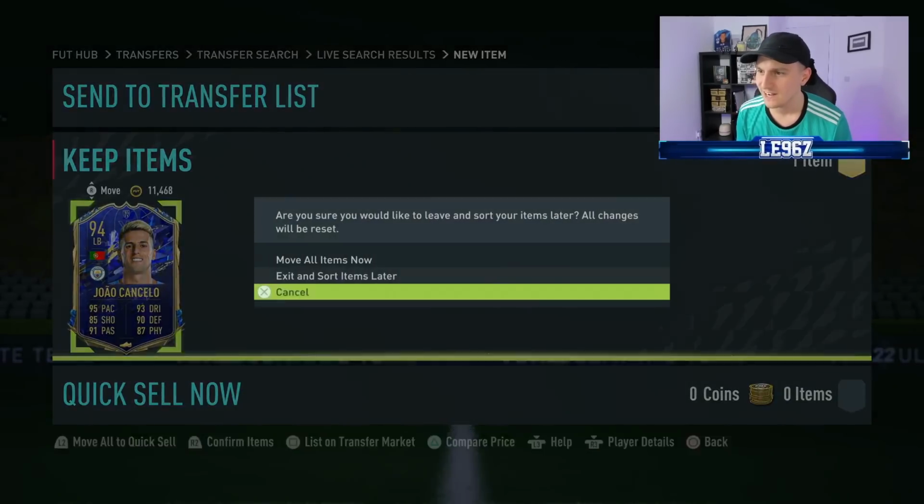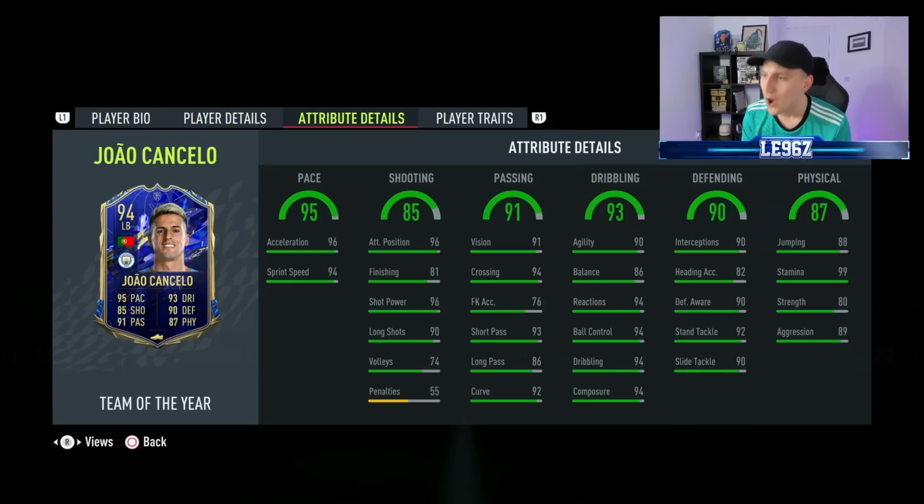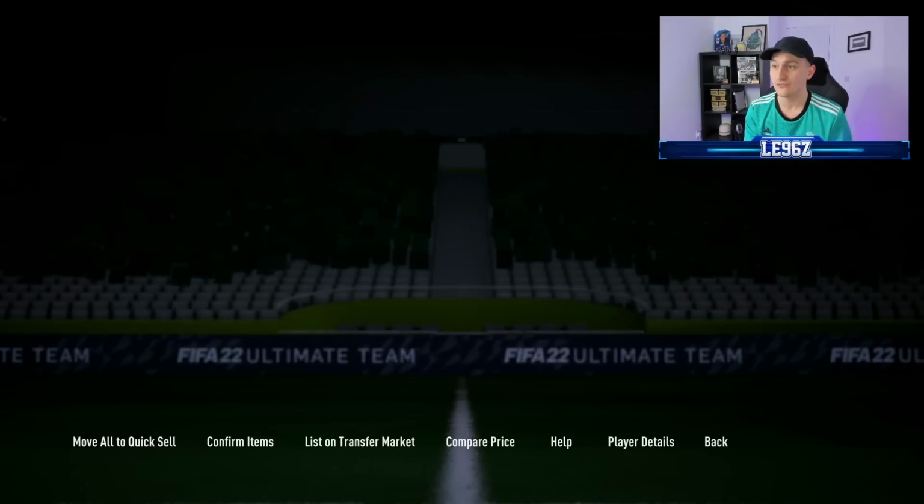There we go, the boys. 1.799 million on a Cancelo. 5-star weak foot. This card looks perfect at CM, you know. His stats look very, very good. Right, we need to go and double check how much his price is going.